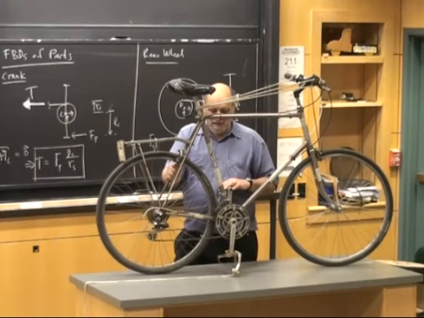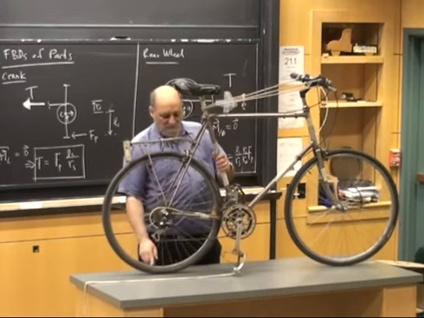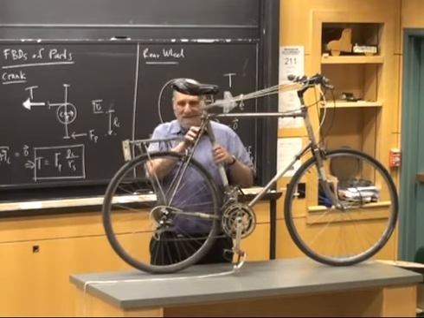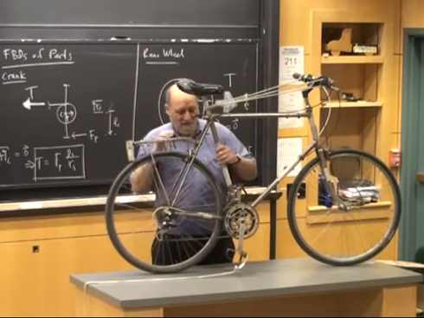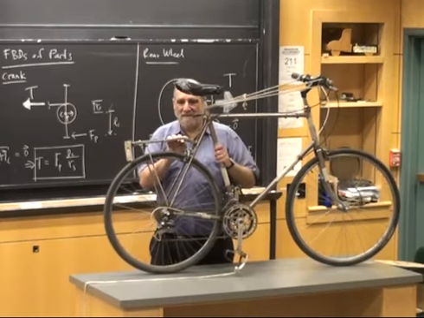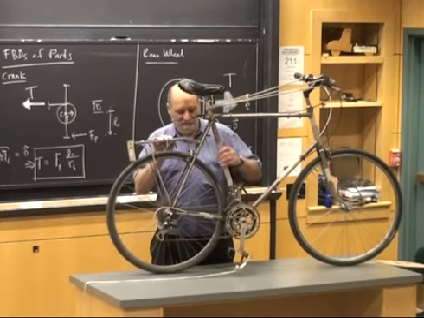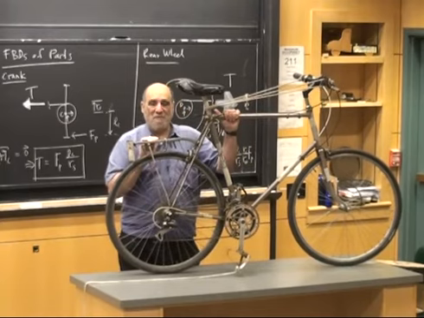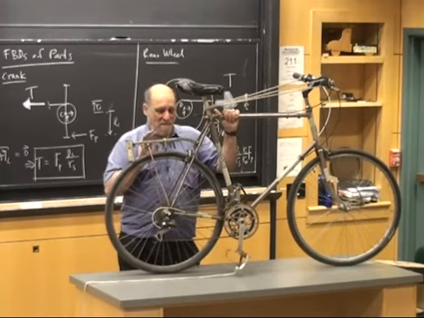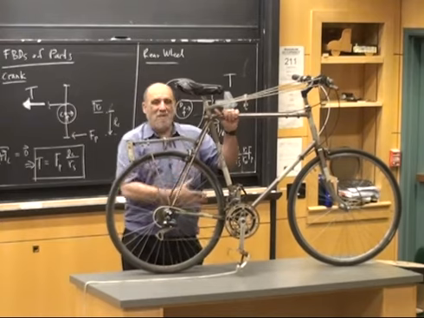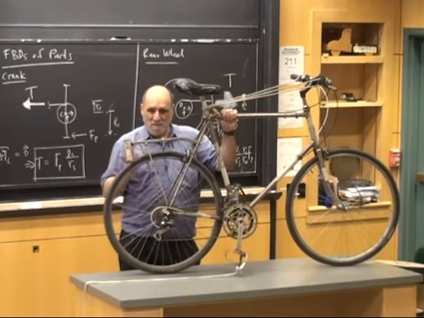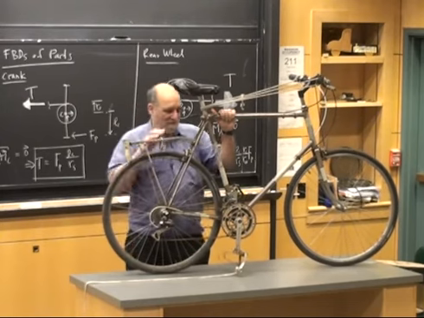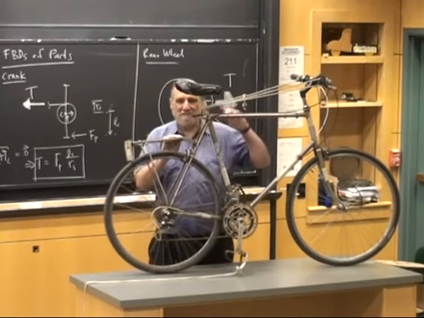So if that quantity is bigger than 1, it means this motion is smaller than this motion, and this force is bigger than this force. And the ratio of these forces is exactly the ratio of the motions, just like with a lever or a pulley system, because this mechanism on the whole has to balance energy if you move it a little bit when forces are applied to it. So this force times this displacement has to match this force times this displacement.